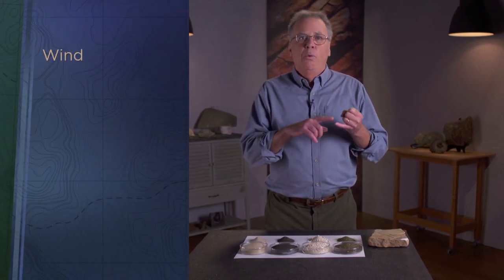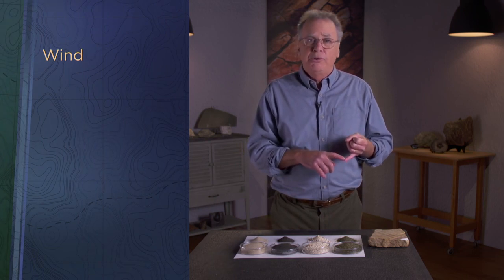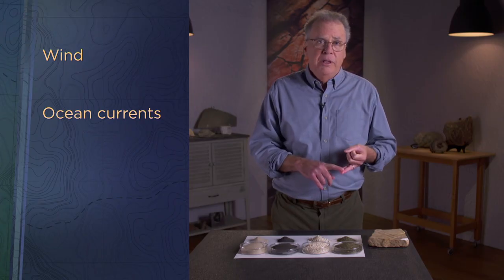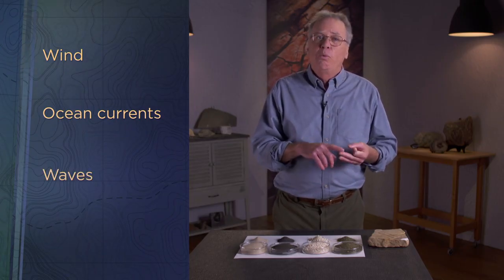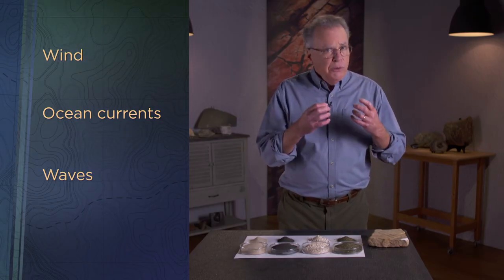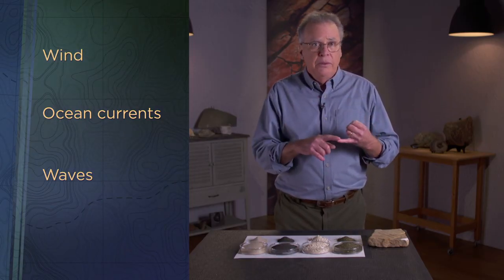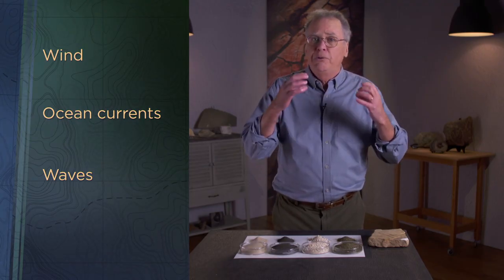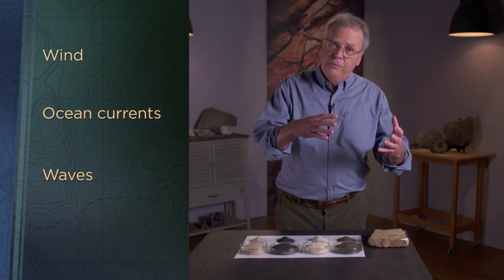One of the things that makes the coast so dynamic is the interaction of three major geologic processes. Wind-driven processes move onshore sediments and create dunes. Ocean currents move sediment in varying directions, and waves both transport and erode. Each of those three processes, wind, ocean currents, and waves, create their own sedimentary conditions and landforms.